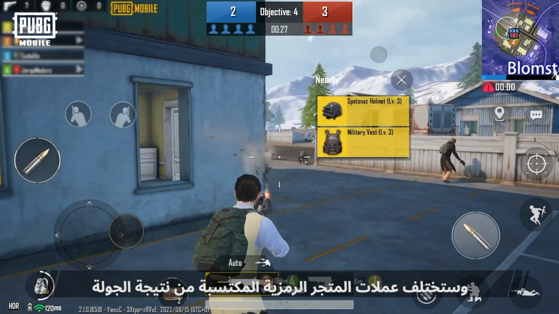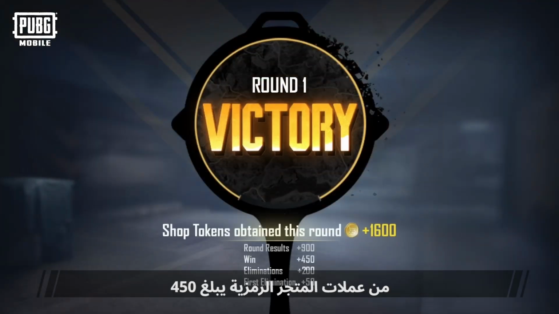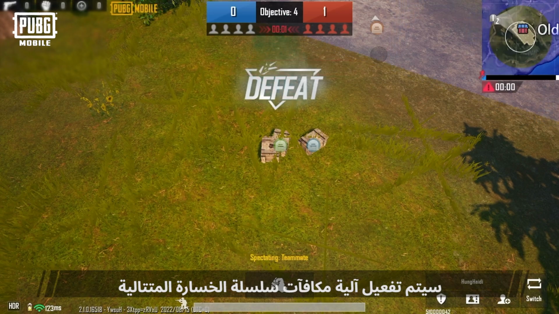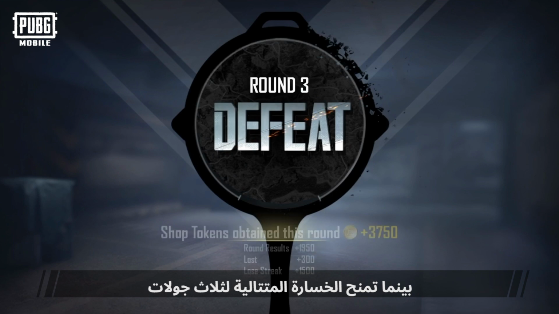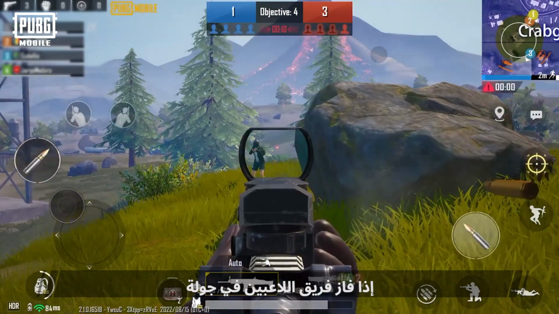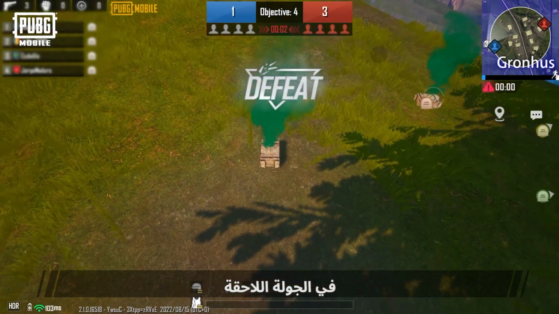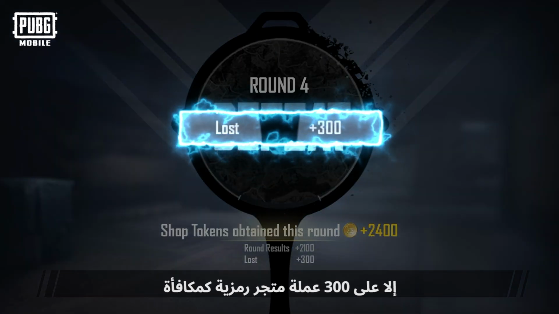Shop tokens obtained from the round outcome will vary depending on if the player won or lost the round. In each round, winners get a fixed 450 shop tokens, while defeated players get 300 shop tokens. However, when defeated players are on a losing streak, the losing streak reward mechanic will be triggered. A 2-round losing streak grants 900 shop tokens, while a 3-round losing streak grants 1500 shop tokens. Losing 4 rounds means losing the entire match. If the player wins a round and breaks the losing streak, shop token reward will no longer be in effect. If the player's team loses again in the subsequent round, then the previous losing streak does not continue. Players that lost the round will only get 300 shop tokens as a reward.